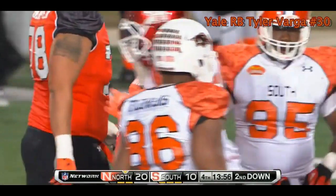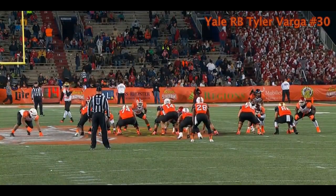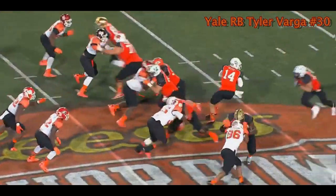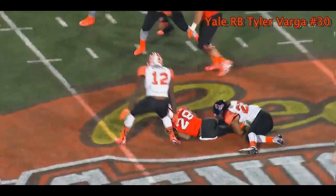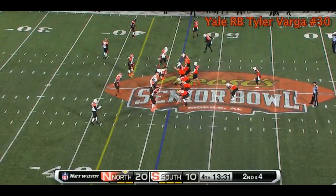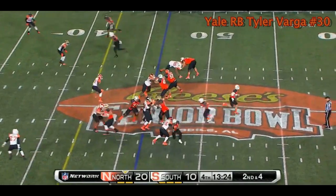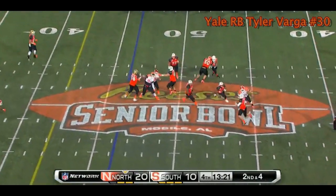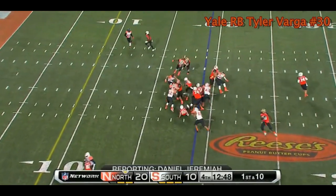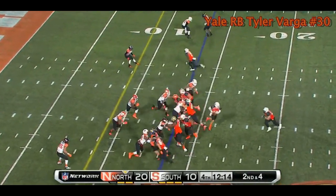Varga is blocking here for Amir Abdullah, who gets through the line, brought down by Pruitt. Now watch Varga catch a screen pass — there he is up front and now he's going to lean on the linebacker. Stephon Anthony gets movement. Abdul makes the cut. When you talk about guys that are valuable in the NFL — remember, 53-man roster, you cut it down on game day — if you're versatile enough to save jobs, you're going to play in that league a lot of years. Varga also picked off Anthony on the top touchdown run. Here is Bryce Petty on the play fake — pump fake, flushed out, throws downfield, and that one is caught.